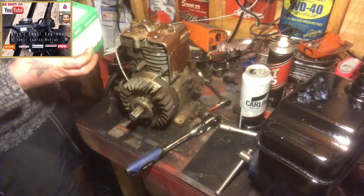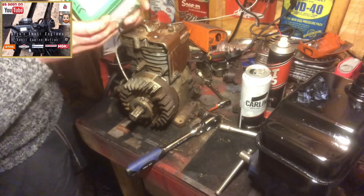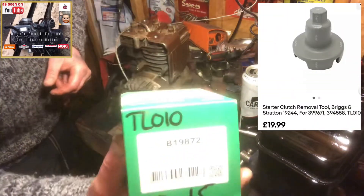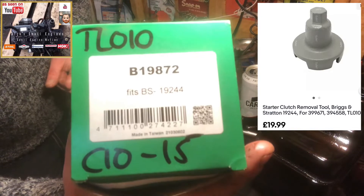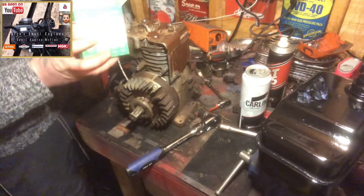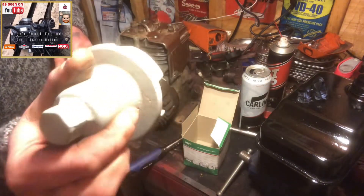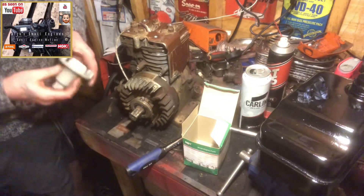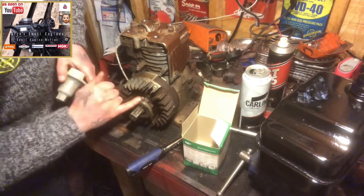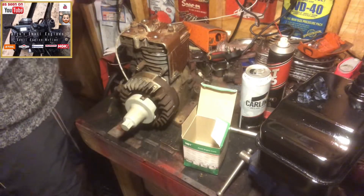I have picked up, which I have used once before, off of my mates at JAPG Spares — I'll put a link up somewhere — their part TL010 or C1015. This is a designated starter clutch removal tool for these old school Briggs horizontal shaft engines. The narrow grooves here will lock on — one, two there — that's in place. I think this is 22mm; we've got 22mm here anyway.